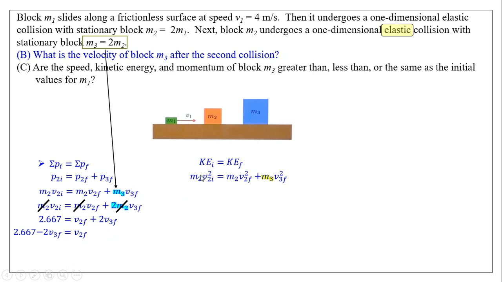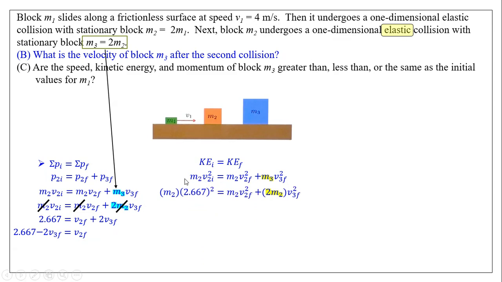So here on the left side, it would just be M2 V2I square. On the right side, I know both objects will be moving at the end because they don't have the same mass. So because they don't have the same mass, they have different velocities at the end, which implies that they have different kinetic energies. All right, and that's M2 V2F square, and then here I have M3 V3F square. Once again, the 1/2 has been canceled out visually if you kept up with part A.